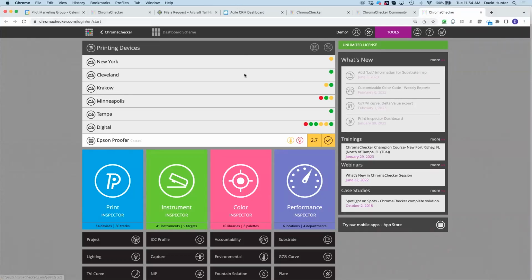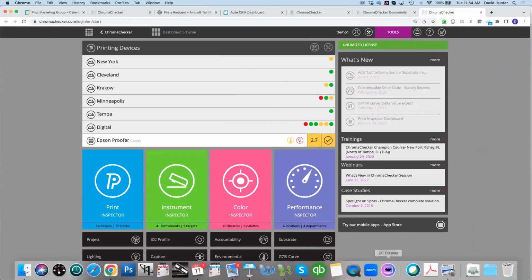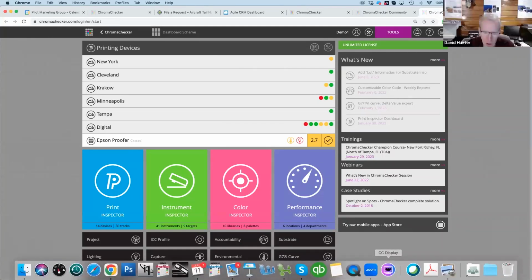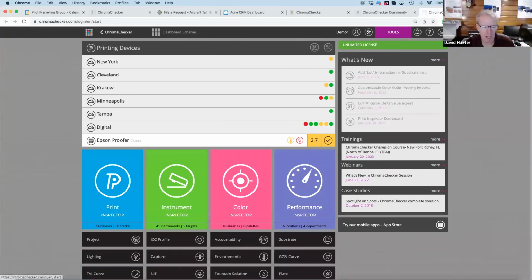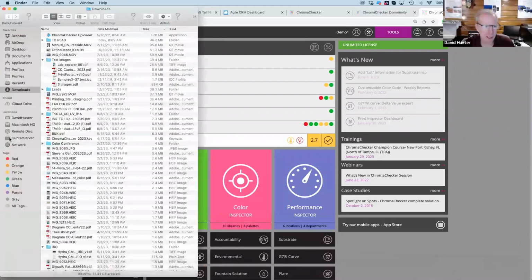Can you describe the difference between checking a spot color with delta E and E factor? Sure. Just think of it this way. A spot color is a single color comparison of, let's say, what you're printing versus what you're wanting to print.